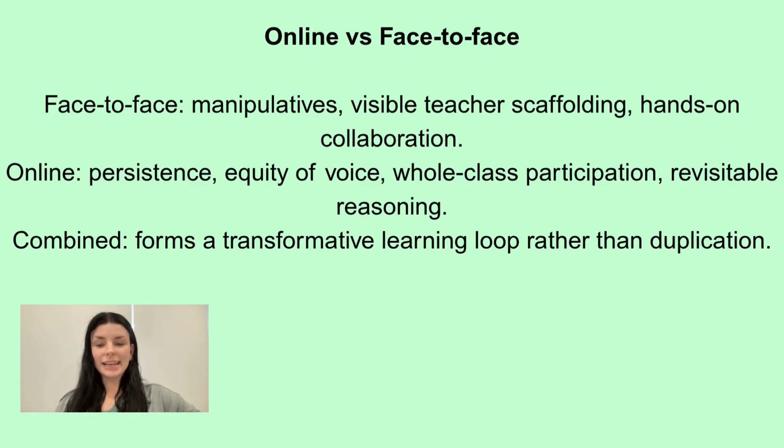In this sequence, ICT is integral to inquiry and collaboration, not an add-on. Face-to-face lessons build shared understanding with manipulatives, visible scaffolding, and hands-on collaboration. Online spaces, especially the OneNote Fraction Gallery, Google Classroom Mythbusters, and the Padlet Fraction Museum, extend interaction in time and space and provide persistent artifacts, equity of voice, and genuine student-to-student collaboration beyond the classroom. Together, they create a transformative learning loop rather than duplicative tasks for students.